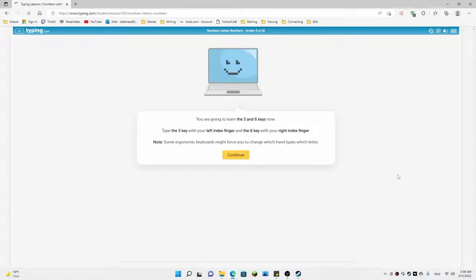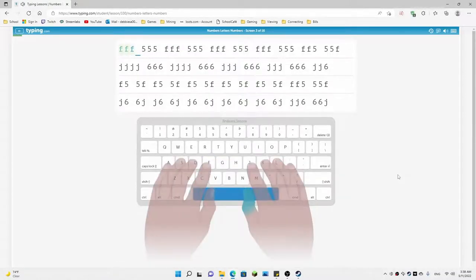Okay, let's do this. You're going to learn the 5 and 6 keys now. Type the 5 key with your left index finger and the 6 key with your right index finger. Adapting to the keyboard might force you to change which hand types which key. It seems 6 is totally reachable with my left hand. Do I have to make such a far reach with my right hand? I don't know.